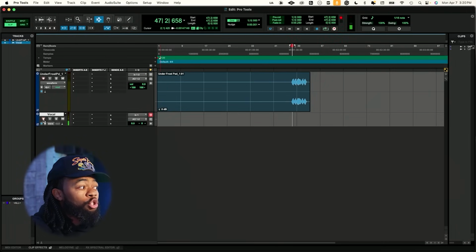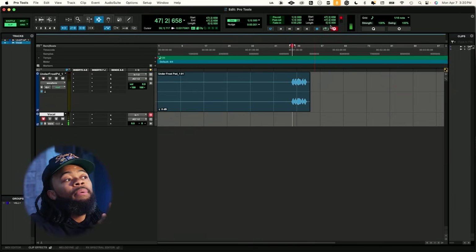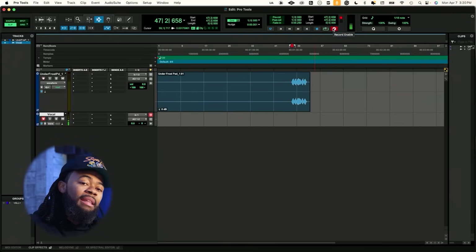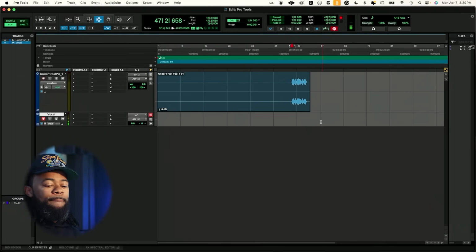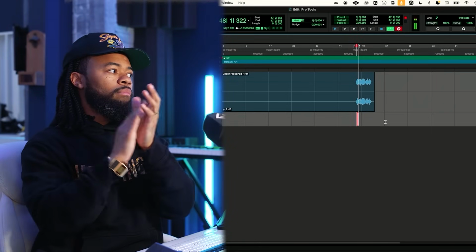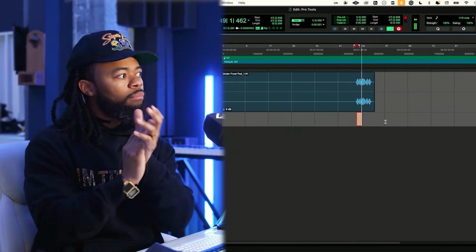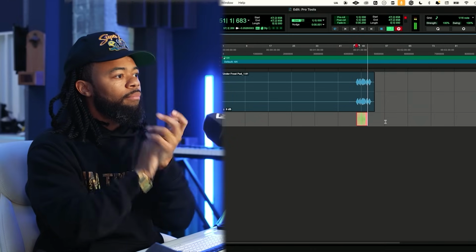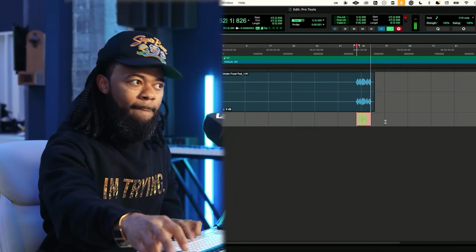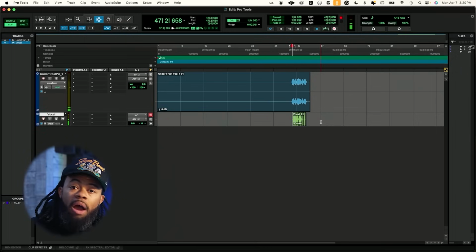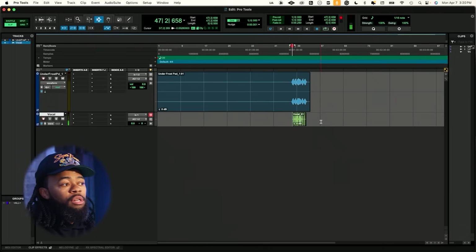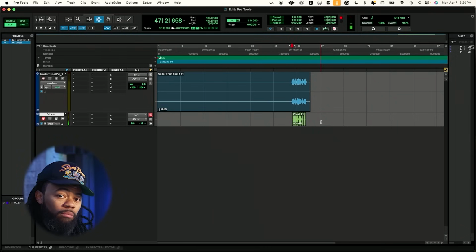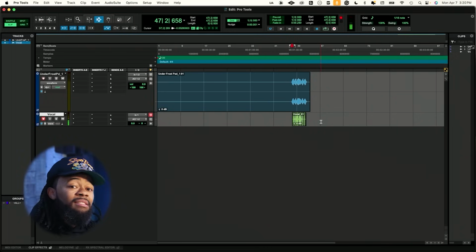So there's two things you need to hit. You need to make sure that the track is record enabled like so. And then you need to make sure that up here in the transport, you also hit this button to start recording. Now, let's try it. And so now I have it recorded, it's in my session, and I'm pretty good to go. And that's really the basics of it all.